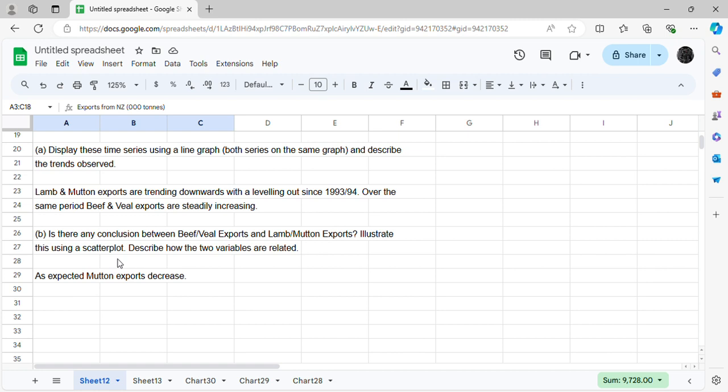Is there any conclusion between beef or veal exports and lamb or mutton exports? So first we need to plot the scatter plot of beef or veal exports and lamb or mutton exports, and describe how the two variables are related.